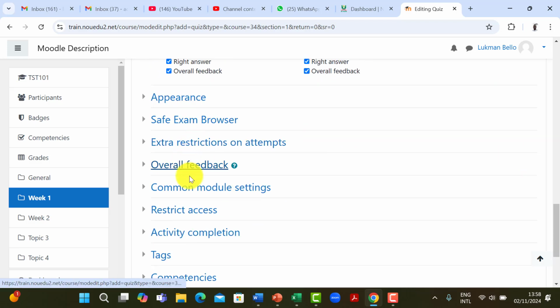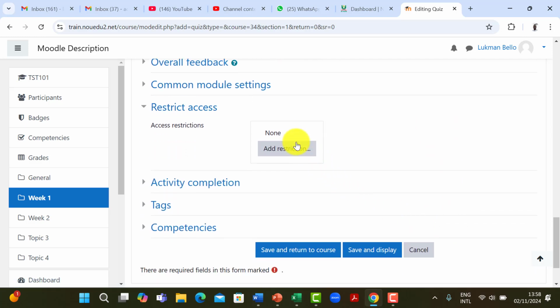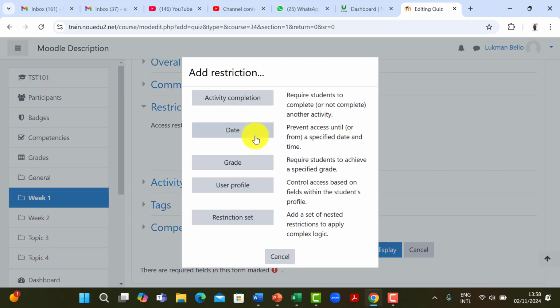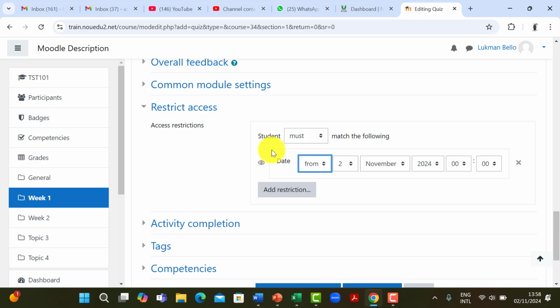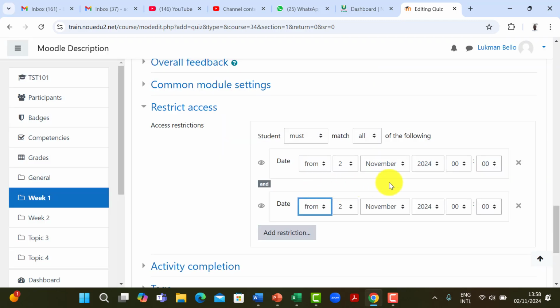Then you can restrict the access the way I explained in the discussion forum. Setting it up is the same thing. You can add a restriction, maybe a date restriction. Then you add another date restriction.